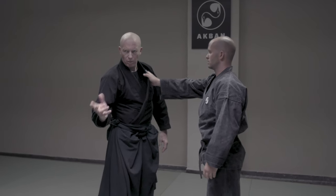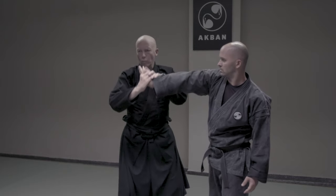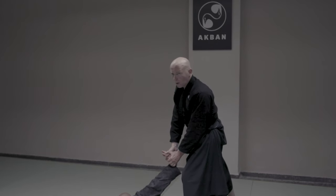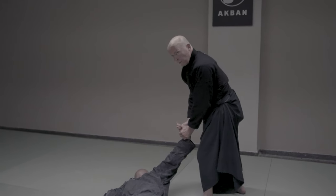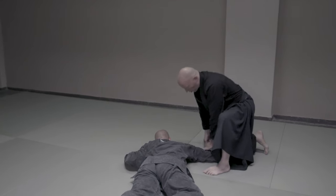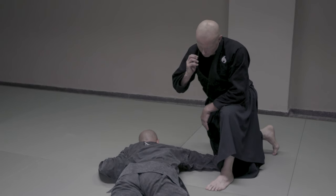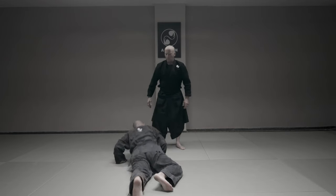Finishing this armlock can be done in several ways. One, two, three. Now I must pin him down. There are several ways to do it. Let's go from a low level to a higher level. The first, low level is to put pressure on the elbow and put my knee on this muscle. It's the triceps, the muscle that extends the elbow. Let's do it from another angle.